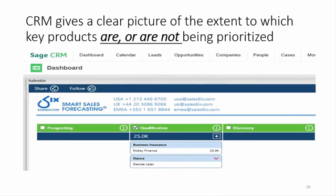The first question you're going to ask is, are you making this harder than it currently is? Because if you are, I'm going to continue to write stuff on the back of envelopes, or at best I'll do a spreadsheet. If you come along and say, you touch it, it opens up, you've hardly any data entry to do, you drag it along, you close it and you move on, people will actually tiptoe their way back to these tools and start using them. And so you're beginning to see a huge move towards things like drag and drop, which we're just about to launch now in the Sage CRM product.